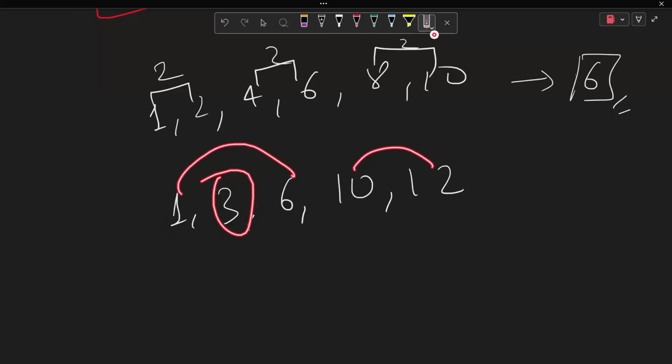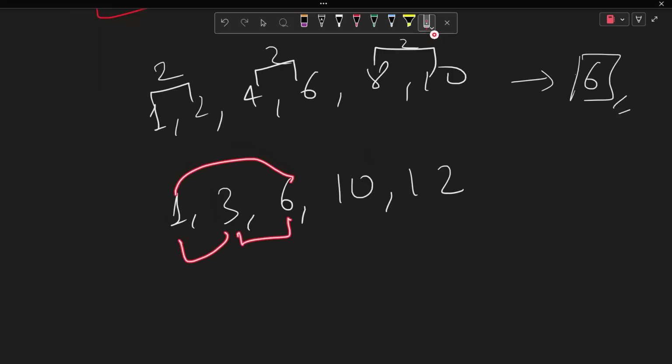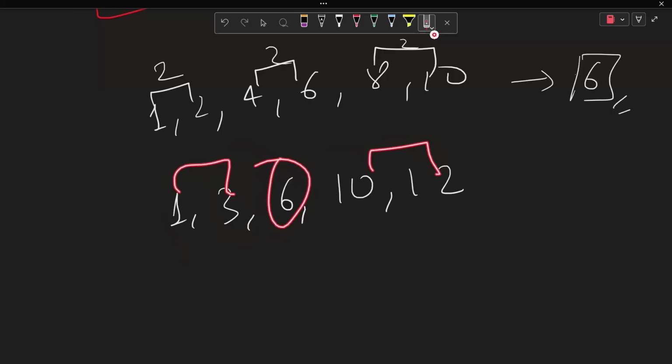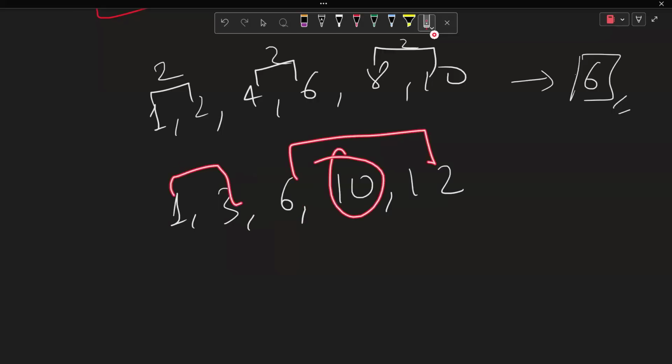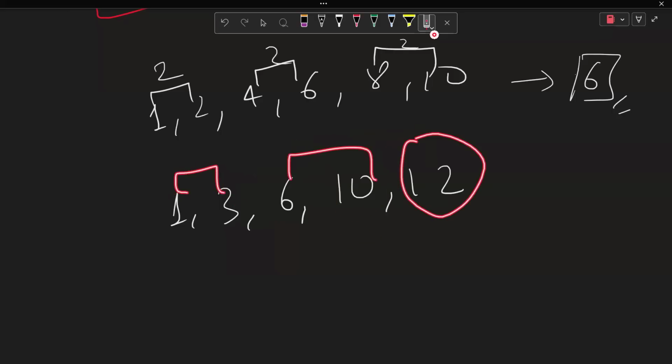Having this difference is the same as this difference plus this difference. So why exclude this when you are not getting any benefit? You are just adding up all the differences. So it would be better to exclude any other. Now if you exclude this 6, this plus this. If you exclude this 10, you would get this and this. So it's better not to use this. Now if you exclude this 12, you get this plus this.